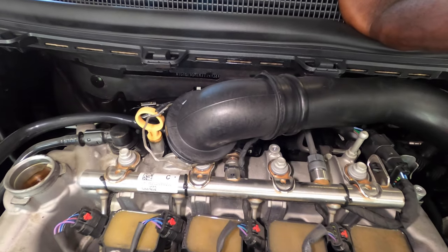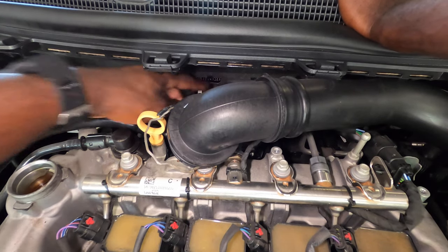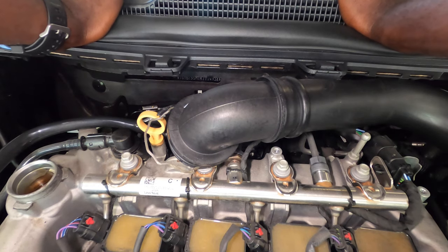And once again guys, the air compressor won't let me be great. You hear it come on in the background, but we're gonna keep on doing what we're doing.